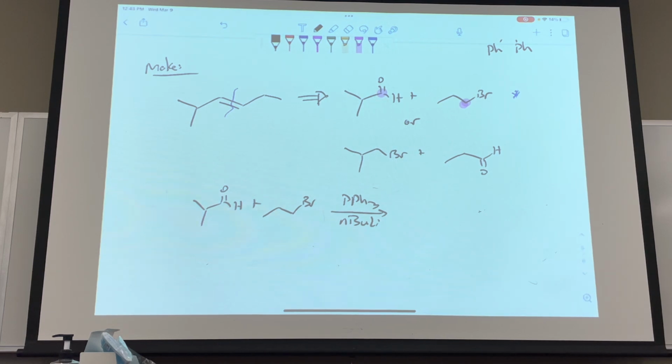It's certainly not nearly as vigorous conditions as a Grignard is. And it brings the two pieces together with a double bond, which can oftentimes be quite useful, because once you have that alkene there, there's all sorts of things you could then do to derivatize that double bond. Or if you just wanted to bring these two pieces together and you didn't want the double bond, you can easily get rid of it. Just hydrogenate it out, and then it's just like a big alkane. Also, the Ph is a phenyl group, right? Mm-hmm. Okay. Yep. Danielle, did you have a question?